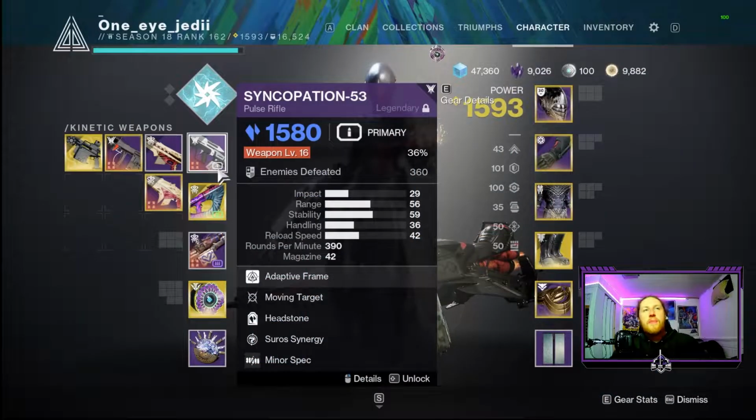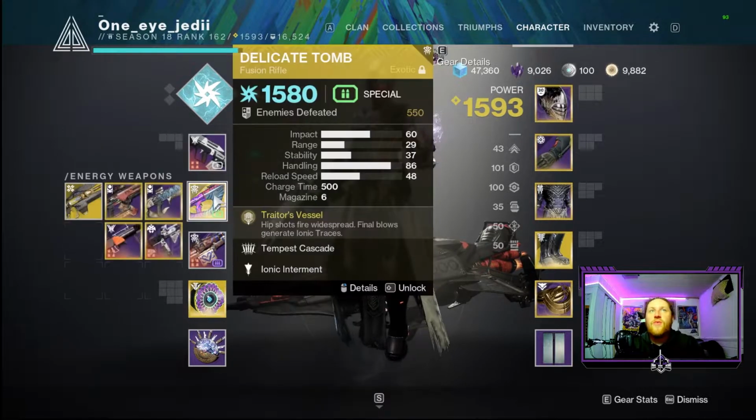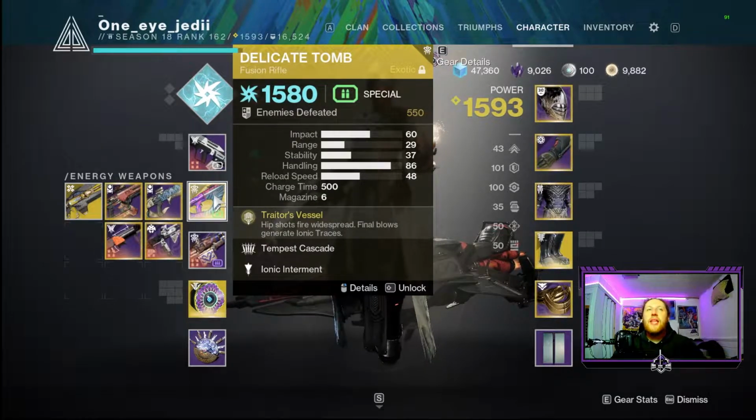Now for our weapons that we're going into, first off, we're going with the Syncopation 53. Now for our perks on this bad boy, I'm going to keep Headstone on this. Just need to get my crafting abilities up a little bit higher so I can actually craft the enhanced perks on this weapon.